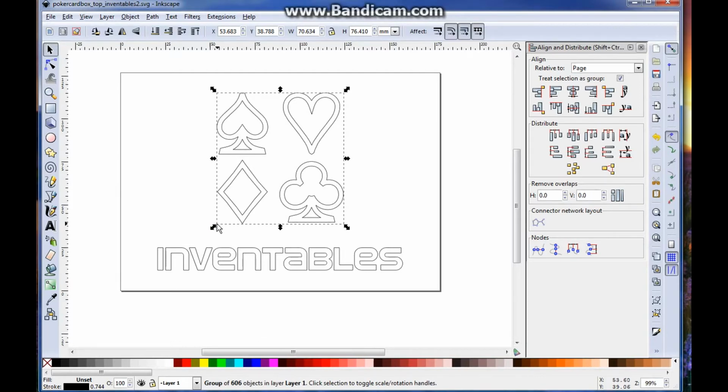So what you can do is, first start your machine with 0 here in your bottom left of your stock, and move it, command it to these coordinates, which will move the bit to here, and then you can 0 your machine and start cutting this file. And you can do the same for this one. If I click this one, you'll see it's at these XY coordinates, and I can move my machine to those coordinates, once I've zeroed it here, and then run this G code file and get this.